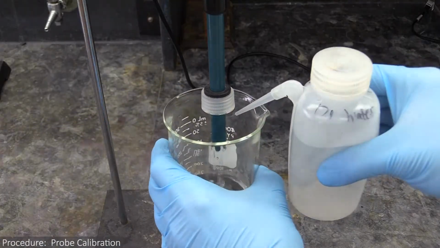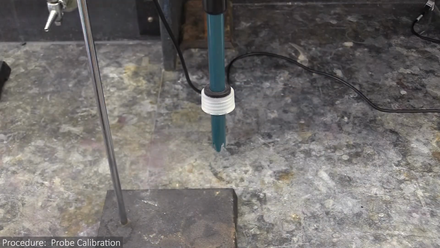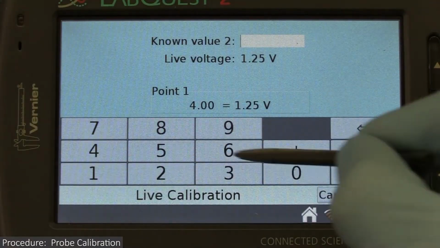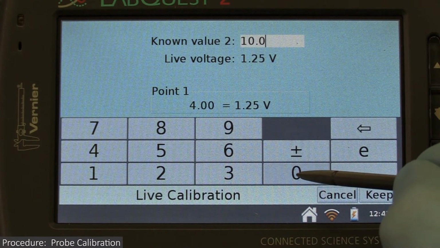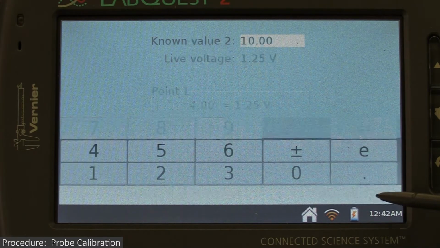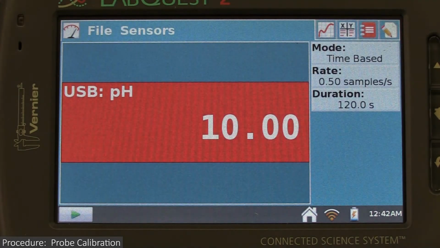Next, rinse the probe off again with more DI water and immerse it in the blue pH 10 buffer. Then enter 10 in the value 2 box, wait for the voltage reading to stabilize, and again press Keep. After that, press OK to return to the main screen. Your probe is now calibrated and ready for action.